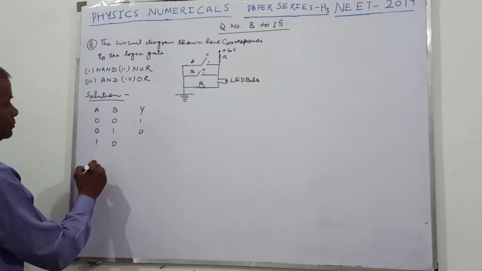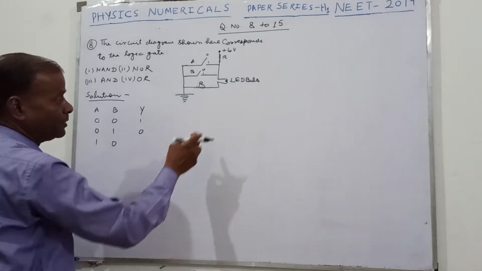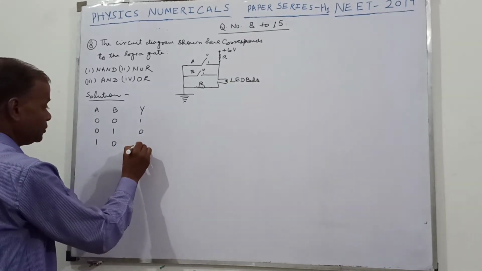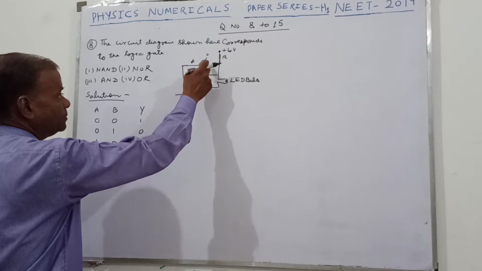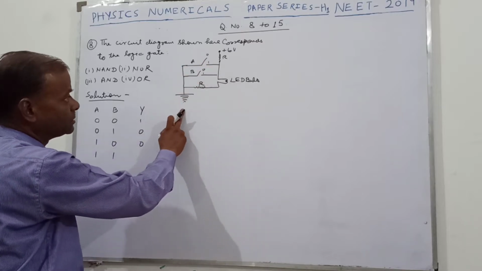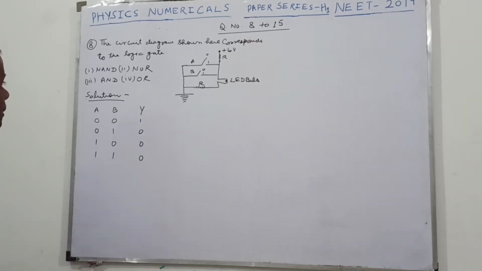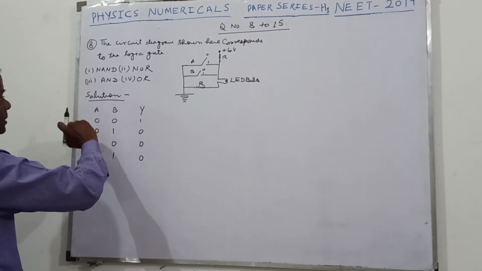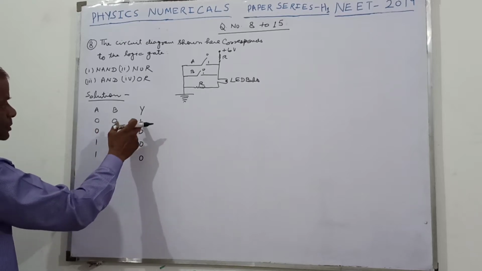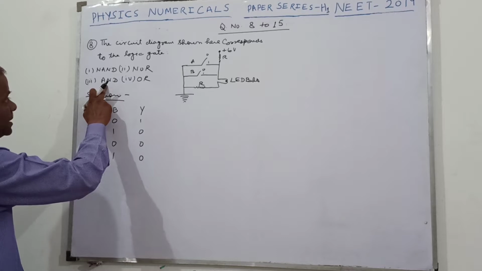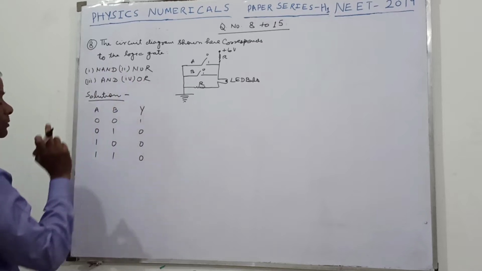This is 1 and 0. The current will pass through this A and goes directly to the earth. LED bulb will not glow. It means this is equal to 0. Then 1 and 1: when both are closed, the current will pass through them and go to the earth, so LED bulb will not glow. This is now 0. Now we have to correspond to all these. This is not the AND gate or OR gate. You can see that if we multiply, then 0, 0 must be 0, but this is not 0, this is now 1. It means that AND gate and OR gate are not the options. Our option is either NAND gate or NOR gate.